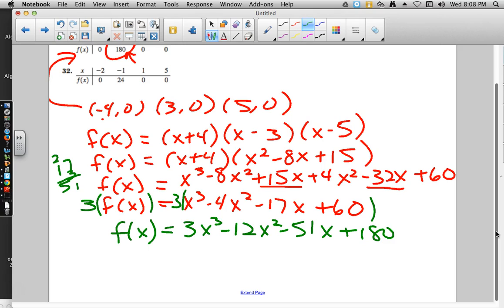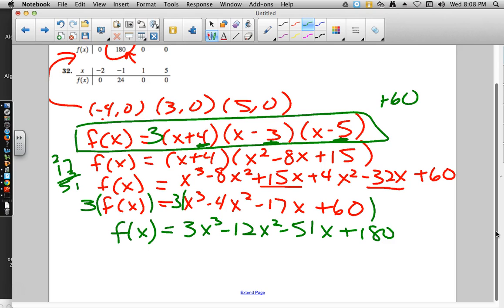And if you check the answers in the back of the book, you're going to see, wait a minute, they didn't do any of this math. So let me take you to the shortcut that they used. The shortcut that they used was they said, all right, let's go back up here. What would we have right now for that last term if we multiplied all this out? Well, we would have 4 times negative 3, which is negative 12, and negative 12 times negative 5 would give us negative 60. And they said, okay, if I've got 60 back there now, and I need it to be 180, well, I just need to multiply everything by 3, and they stuck a 3 right in there.